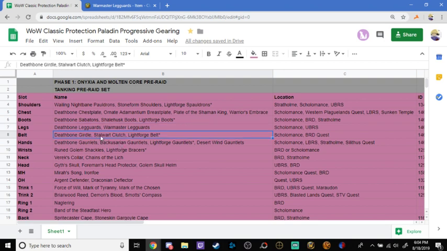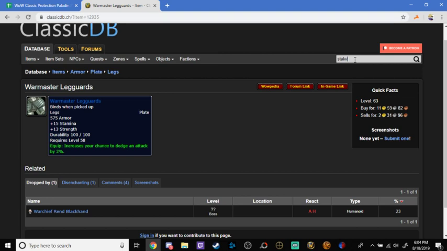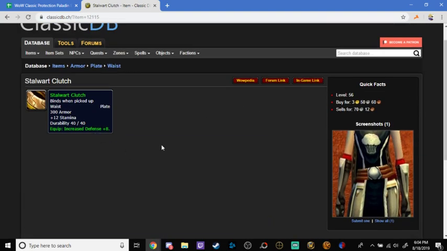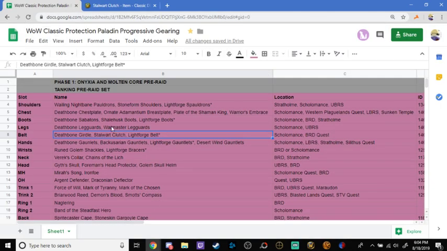Belt, we have the Stalwart Clutch, which is a BRD quest item. I think it's BRD. No, yeah, it's BRD. Let me just look it up just in case. Yeah, Blackrock Depths, yep. It's pretty good, you see here. Decent armor, lots of stam, lots of defense, so that's really nice. And then, of course, if you can't get that, which you probably should, because it's a quest item, of course, with all these, Lightforge is your next bet.